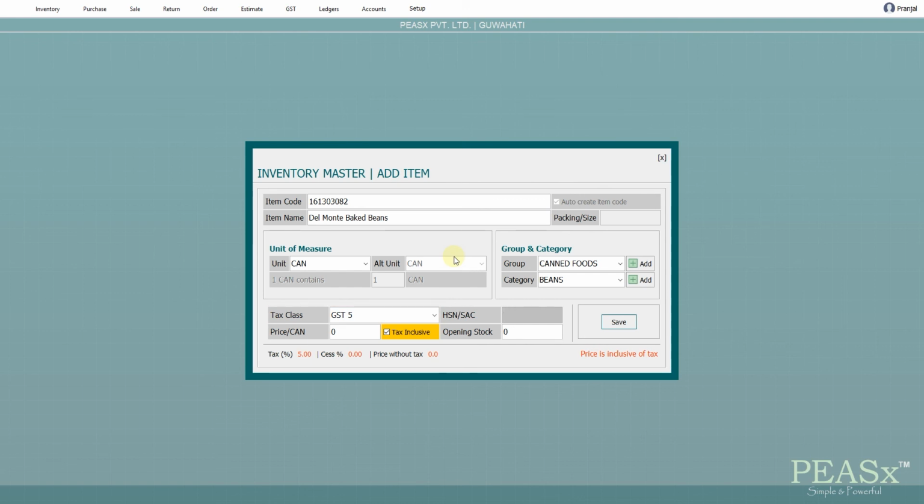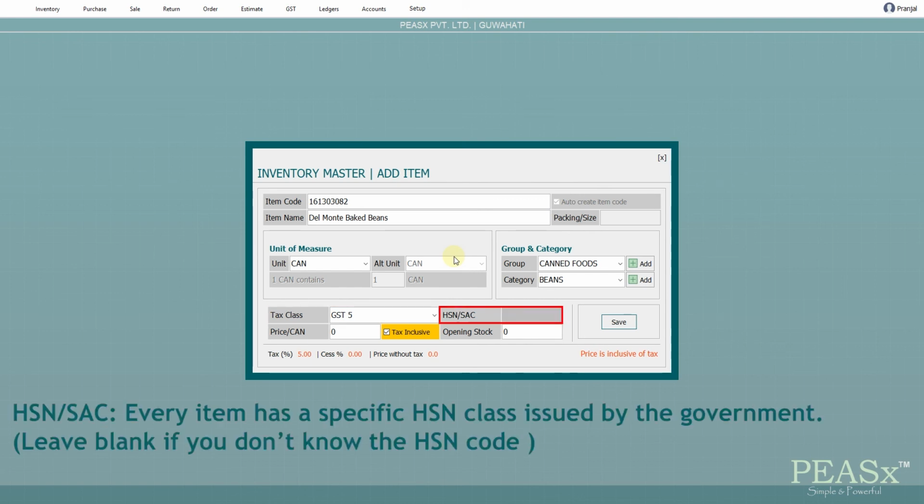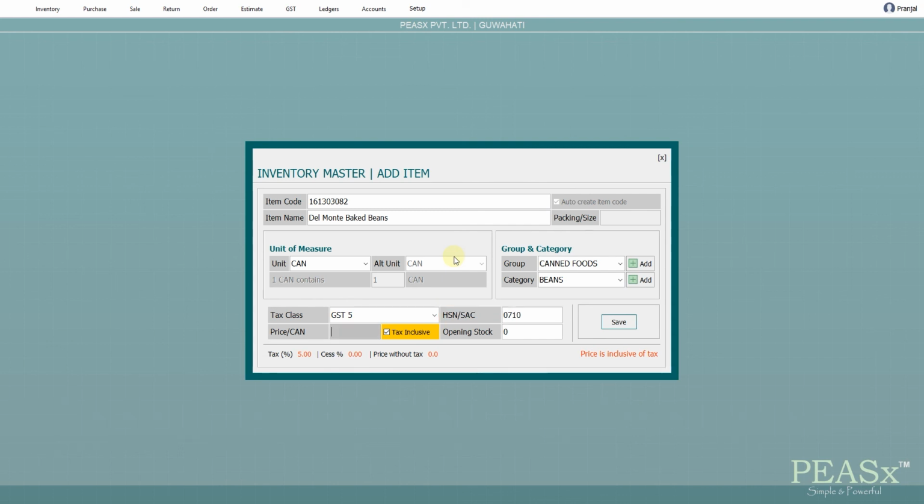We're going to assume that the HSN code, which is the code attached to the GST, is 0710. So I'm going to type in 0710 and I press enter.